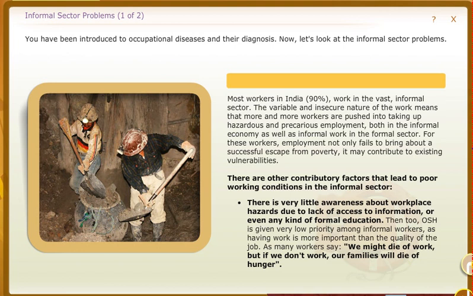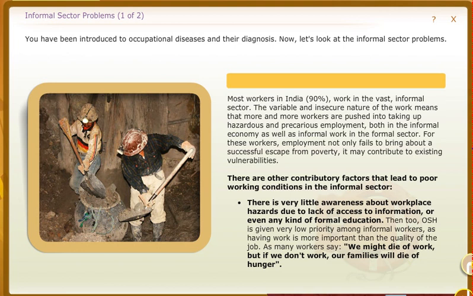For these workers, employment not only fails to bring about a successful escape from poverty, it may contribute to existing vulnerabilities.